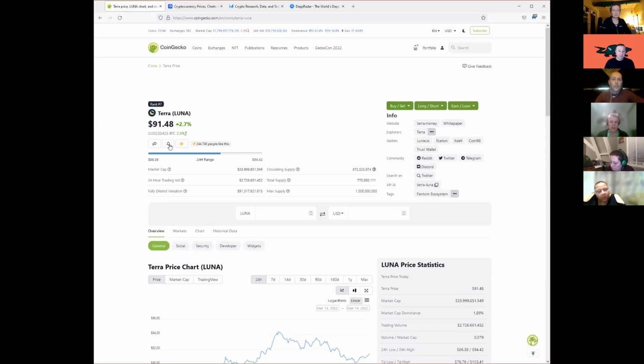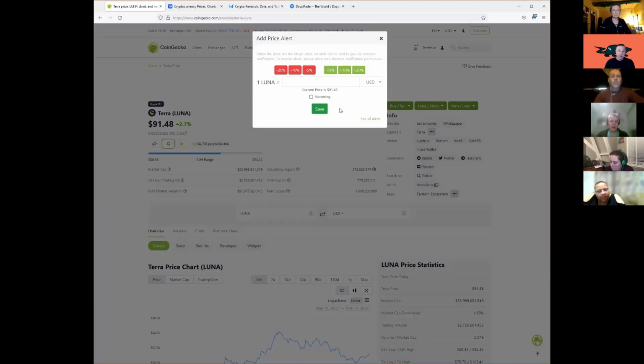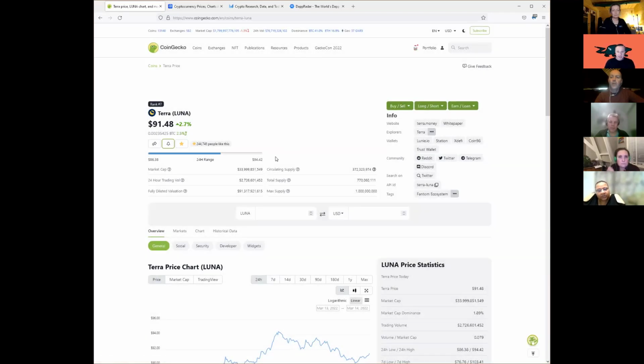And you can also set price alerts up for it. And the price alerts will ping you a message if it either goes over a certain price or below a certain price, or you can just do it by percentages. And you can do that in USD or whatever currency you want. So that's quite handy. And if there's a big change, it will notify you, and you can set it up on your mobile as well. And if you do want to forward it on to anyone, you can do that as well. If you want to share it because you think it's an amazing cryptocurrency and you want to tell the world, it's got a share button.